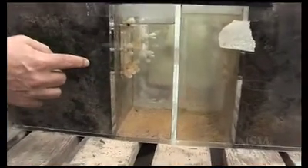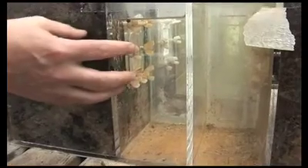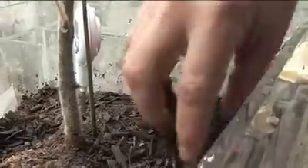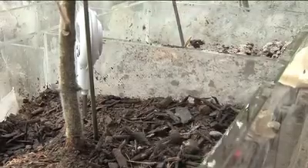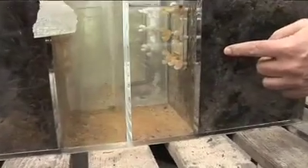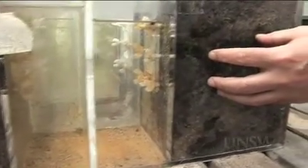Extracting salt from salty water and then getting the water to plants in an astoundingly efficient and simple way. So what we're looking at here is a channel — a tube that has a window in it, and the window contains a small piece of reverse osmosis membrane. The soil hasn't been watered in over three months. The only way the plant gets water is to suck water out of the tube across the membrane. That limits the amount of salt that goes into the soil and the plants continue to grow.